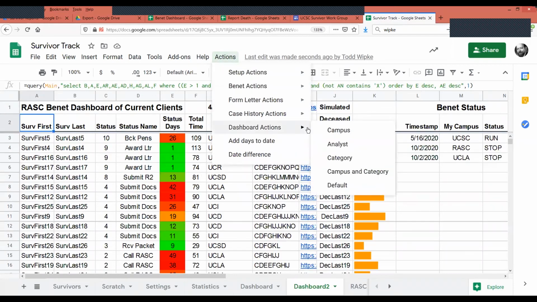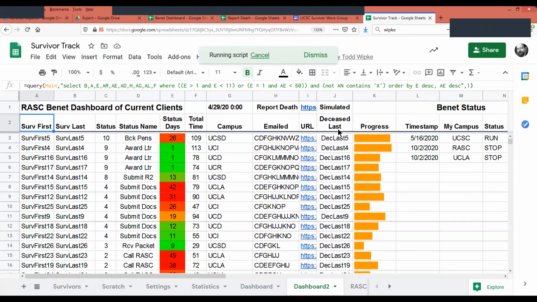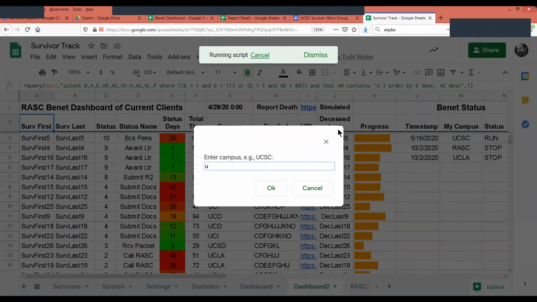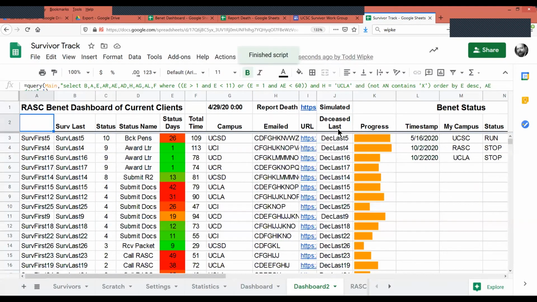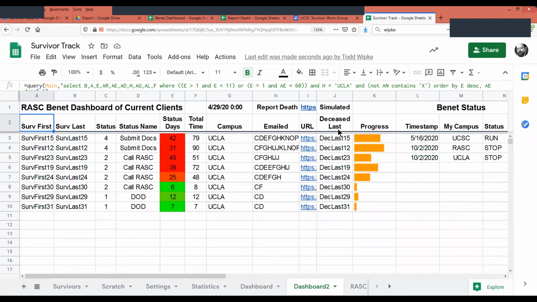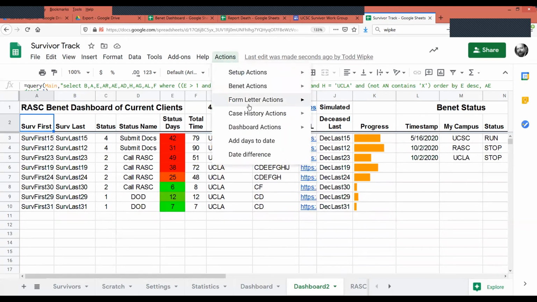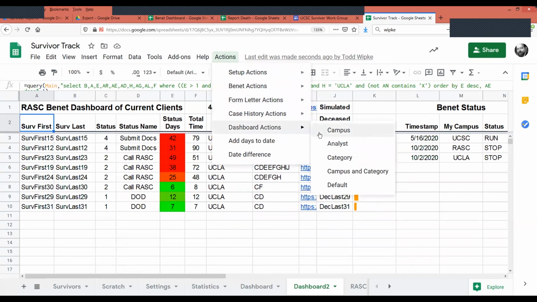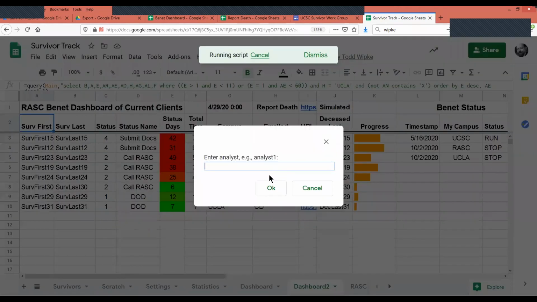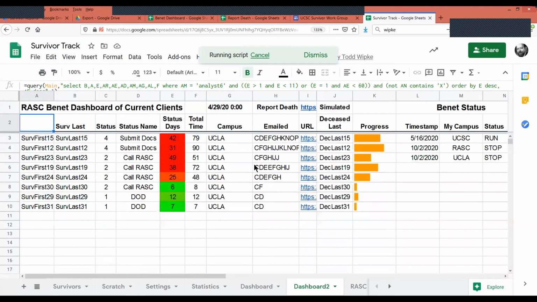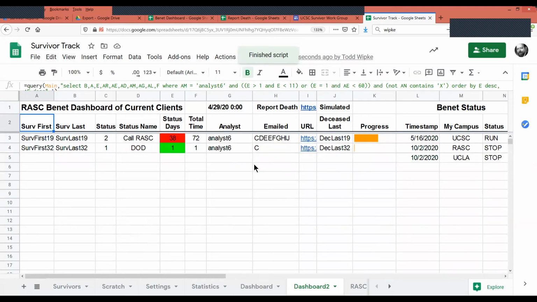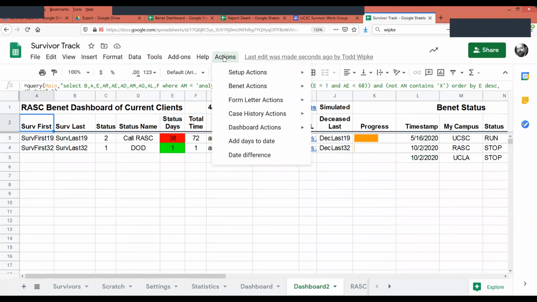So campus, UCLA. There we go. The analyst. Analyst 6, for example. There are 2 cases for analyst 6.